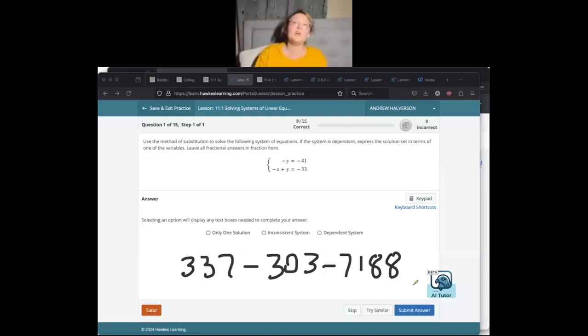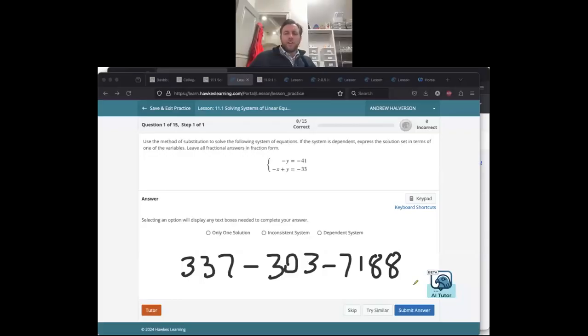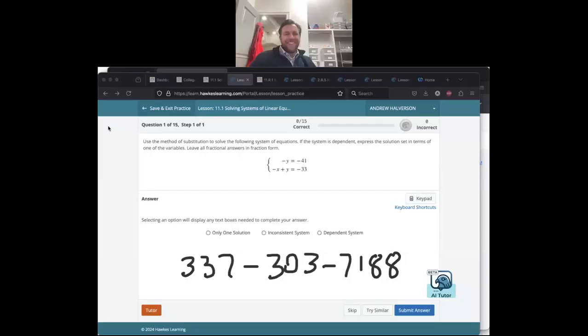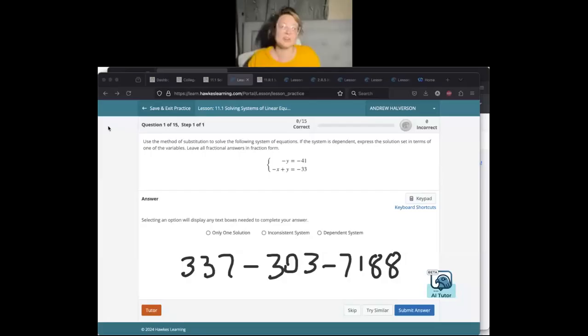That's why it got messed up, but I couldn't fix it because it wouldn't let me log out of it and put it in the other system. I had already logged in and linked, and it wouldn't let me sync it either. I tried logging in from this system and it wouldn't work. But I was still able to do the work, so as long as I can get credit for it, I'm fine.